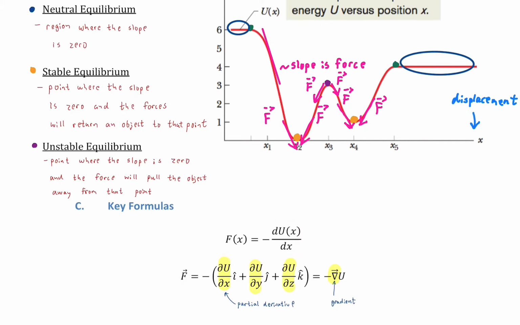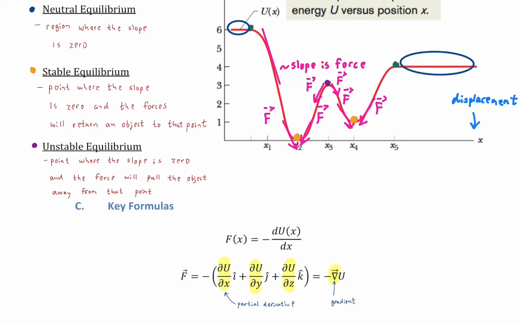But there's one other idea, is we can apply it to 3 dimensions. When we apply it to 3 dimensions, I won't show a graph. It'd be like a surface. Well, we have a surface in 2 dimensions, where the z-axis represents the potential energy. If we're truly talking about 3-dimensional potential energy, there's not a way to actually represent that graphically. Just think about it as a plot of points, each one having a value, which is the scalar value of potential energy. It'd be like an array of little points of information.